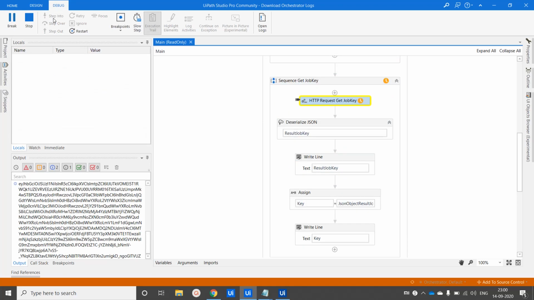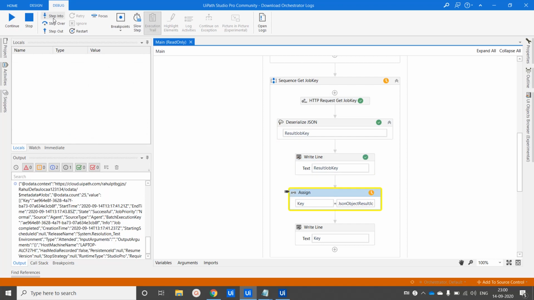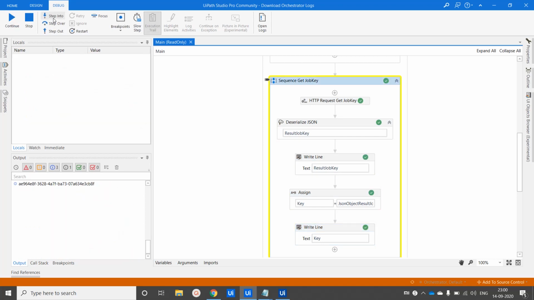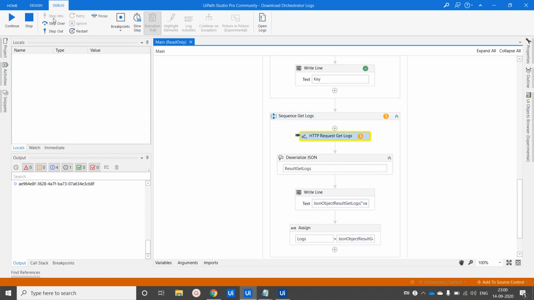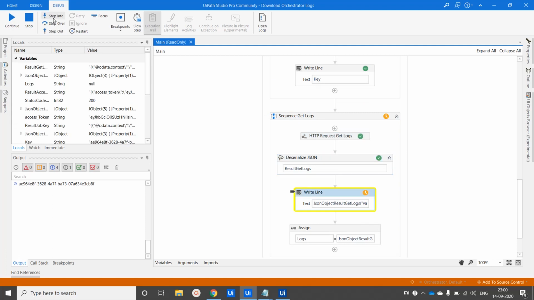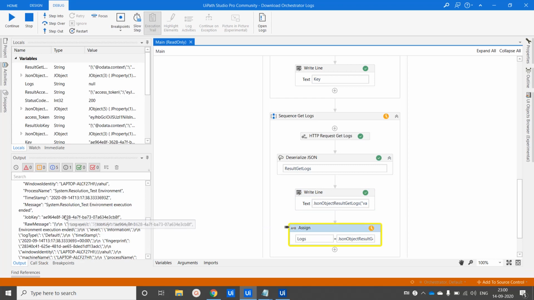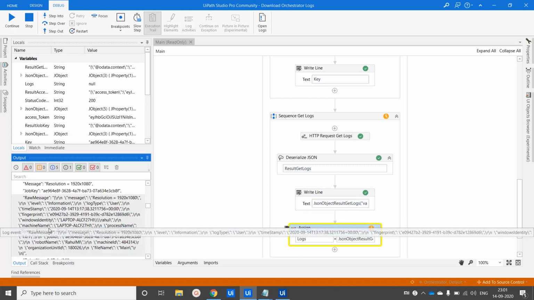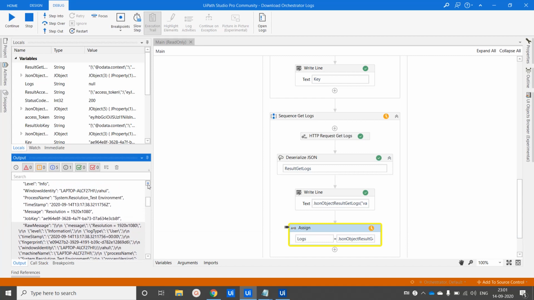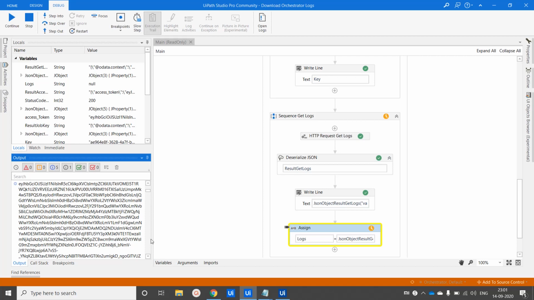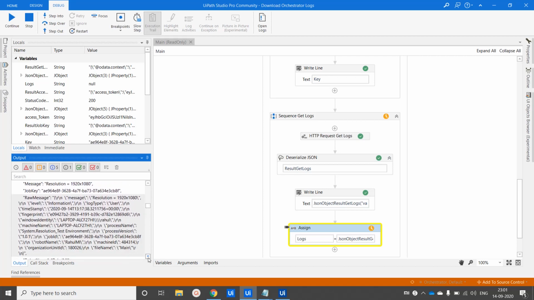We got our access token, we got our job key, and yes, you can see we got our logs, but not in the appropriate format that we are expecting here.